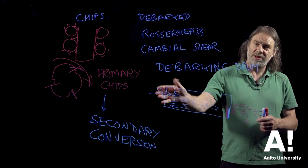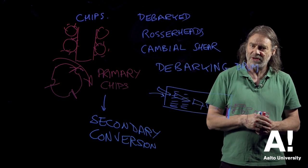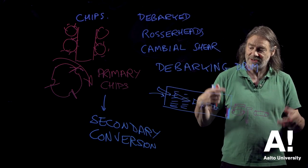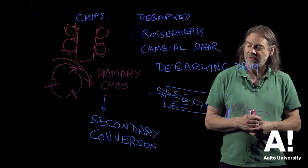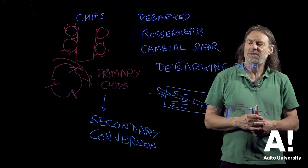These are also used very much in the pulp and paper industry. The beauty of them is that they don't require a hell of a lot of maintenance, really. They just rotate. That's all they do. So they haven't got the kind of sophistication of these other types of debarker.